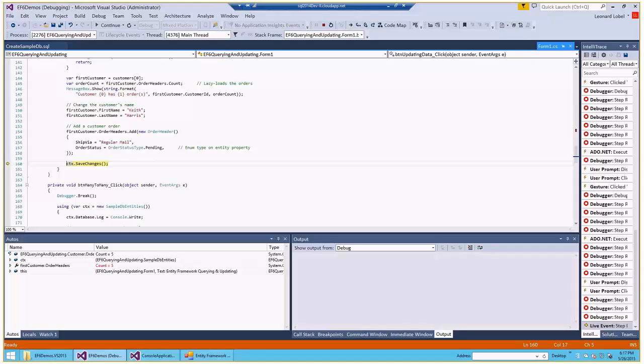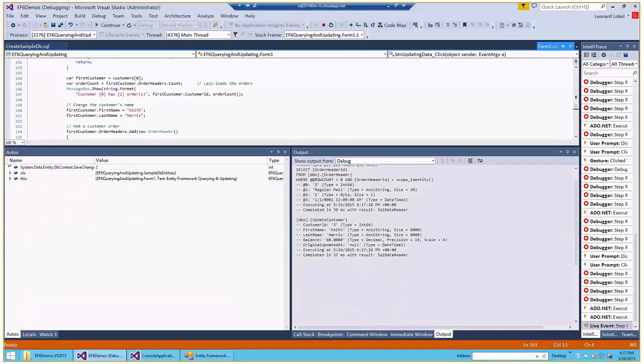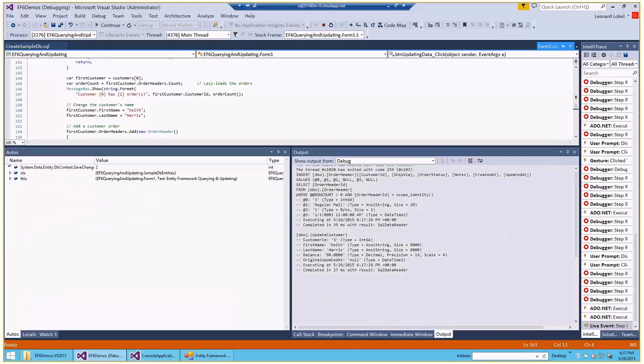The customer entity has been modified, but we have stored procedures mapped, and so we expect stored procedures to get called for that. We don't have stored procedures mapped for the orders, so we'll expect to see DML generated, and in fact, it's exactly what we see. You can see very clearly it went ahead and generated this insert statement into the order header table, and it even did my translation on the enum to be a 1.